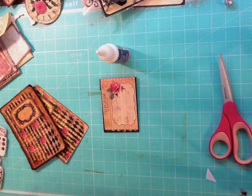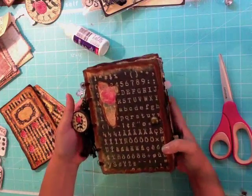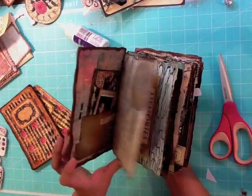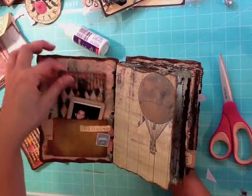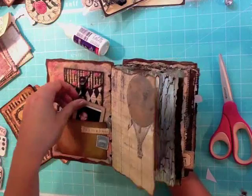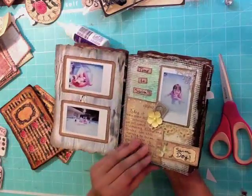Now I want to show you a little project that I'm working on with the romance novel line. And I haven't decorated the cover yet, but this is what it looks like. I did the same thing with the matte medium and the distress stain on the cover, only I used the pattern paper this time. So when you go through, you'll see all the little embellishments that I've used from the line. And I think I've got the printout in here. So here's the little printout envelope that I stuck in there, in this little pocket. And this little frame here is cut out from the romance novel line as well. So lots of fun, lots of things you could do.